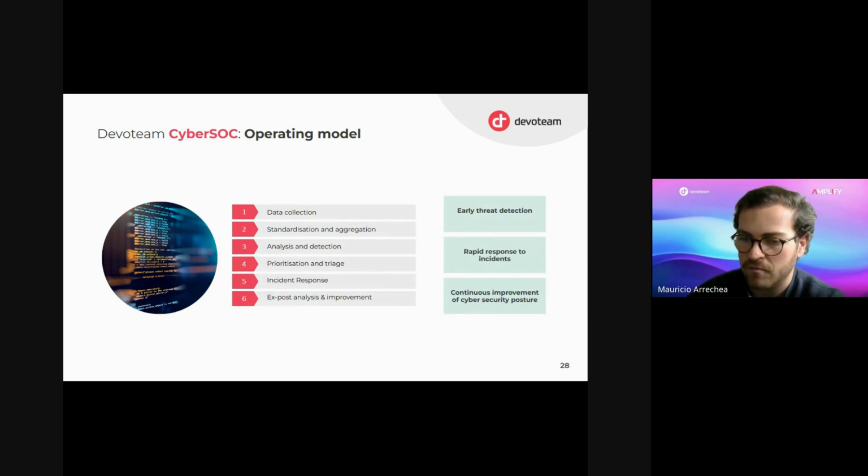And then finally, once the whole process is done, that's when we start improving on the whole structure. The continuous improvement part is really important, because at the beginning there are going to be moments where we have to fine-tune rules to tailor them specifically to the industry, to the client, to the business needs. And that needs to be done on a continuous basis. So as time goes on, the service becomes better and better.